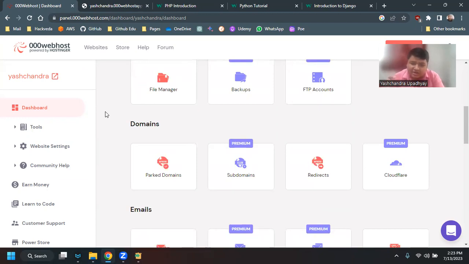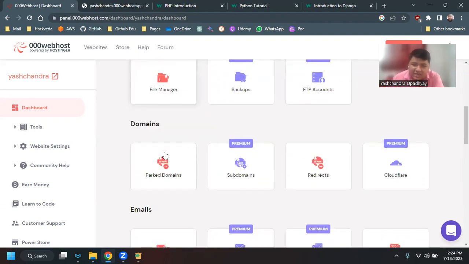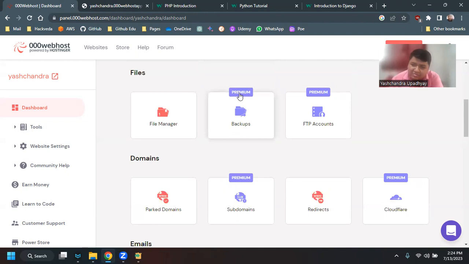There is also GoDaddy, where the GUI is kind of outdated, I would say, but it is still good. All of them are particularly the same, because if you click on File Manager, you will go to Files and you can click on backup. It is saying premium because I'm currently on the free version, and the free version doesn't provide FTP accounts, which we saw in FileZilla, right? There was a FileZilla FTP when we were installing XAMPP. This function is also provided. FileZilla is software; if I download it, install it, and add the login and password of my server, then I can access all the files of that particular server.